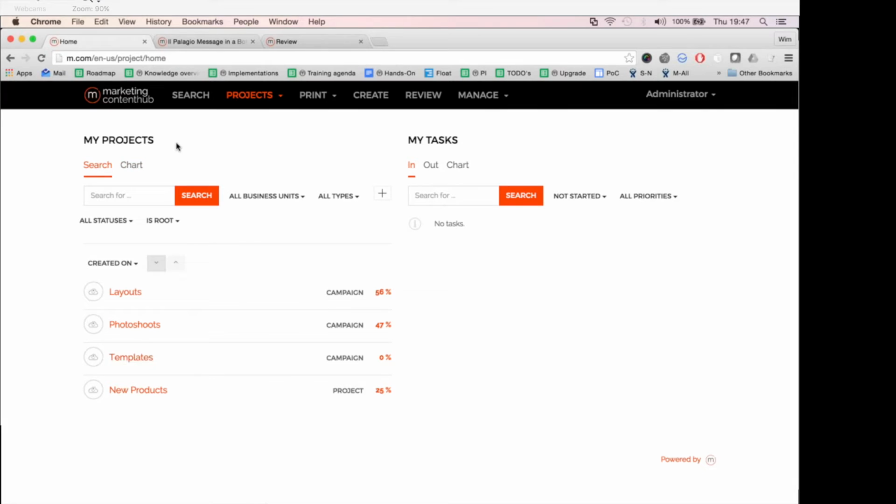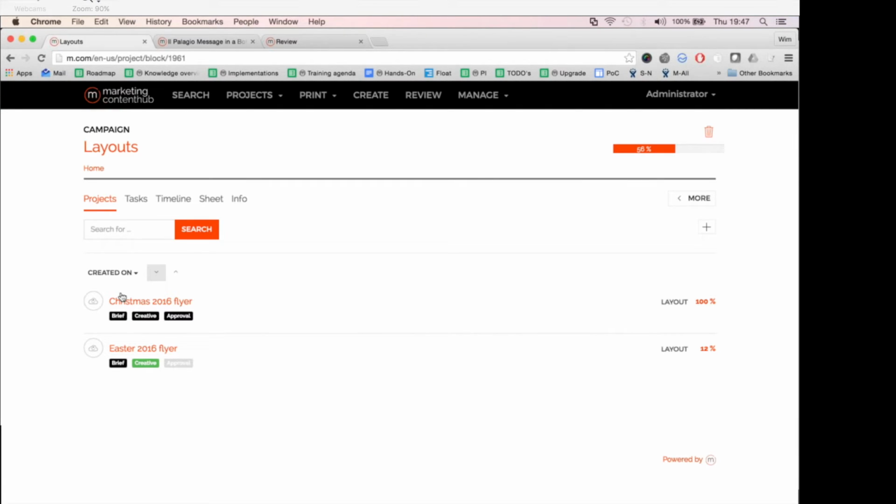As we can see, there's also a layout virtual folder here. If I open the layout virtual folder, we see that we have two layouts, one finished at 100%, and another one for Easter, which is at 12%. I will create a new layout workflow in a similar way as I did for the photo shoots.